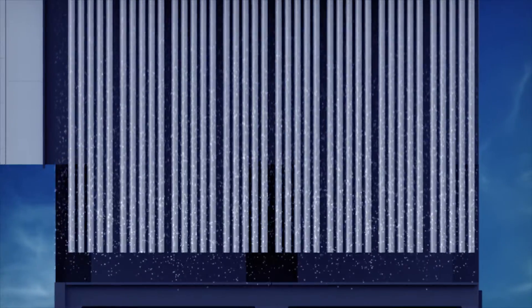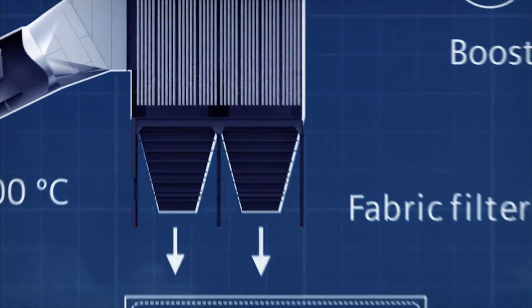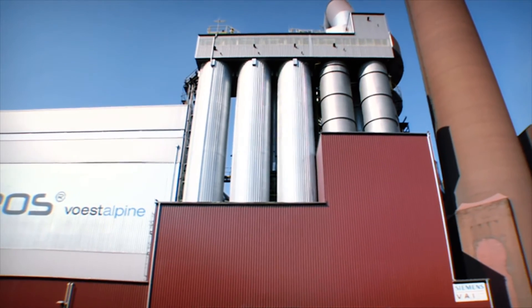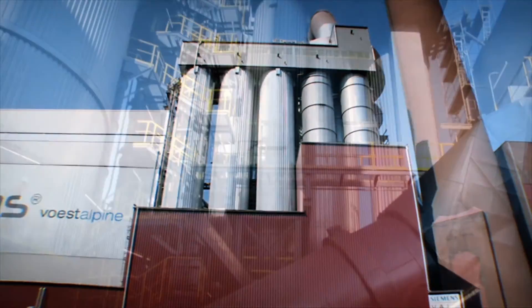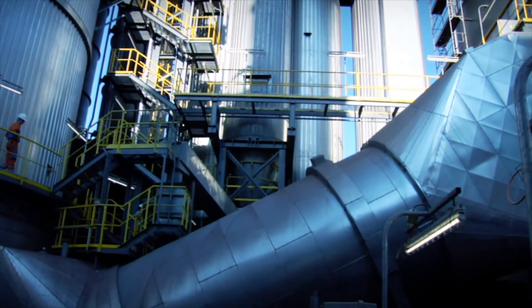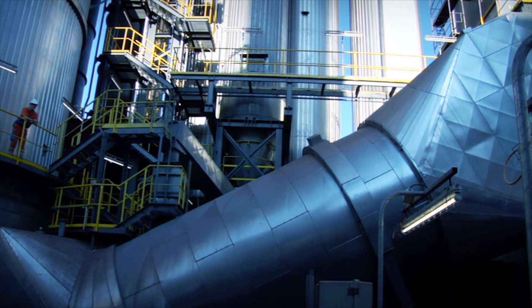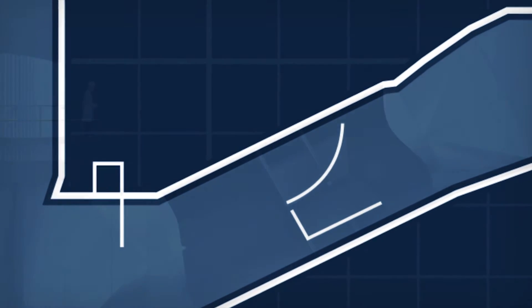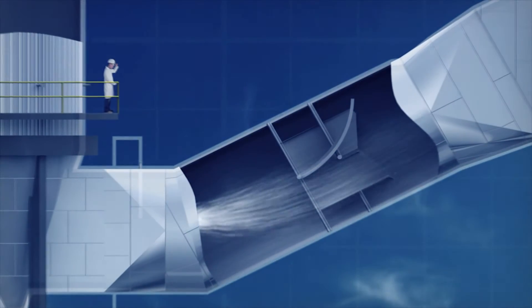A portion of this dust is removed from the system and conveyed to intermediate storage silos. In order to enhance the gas cleaning efficiency and to significantly reduce additive costs, the separated dust particles are recycled to the off gas stream after the conditioning reactor.